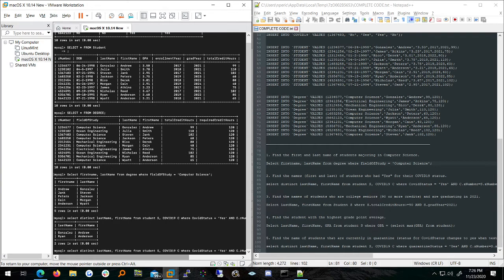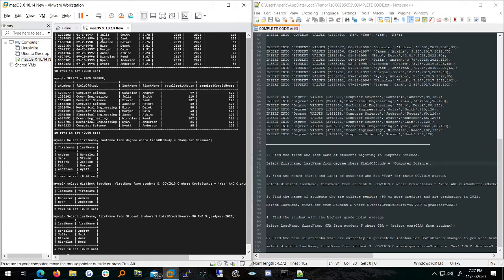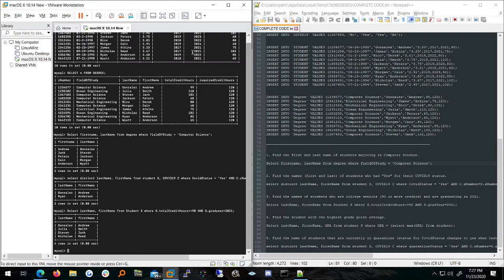Alright, and on our third query, this one is to find the names of students who are college seniors, with 90 or more credits, and are graduating in 2021. You run this. We have 4 rows in the set, so we came back with 4 students who were graduating in 2021, which you can see there.